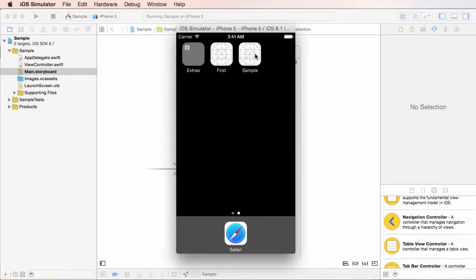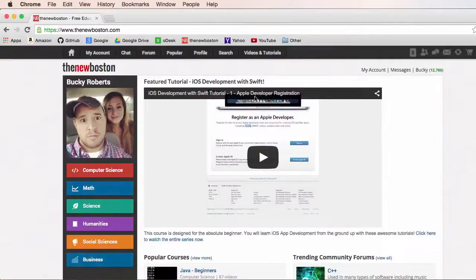Now, of course, the default icon for this is just a stupid one that iOS gave you. It kind of looks like a weird grid looking spider web. We obviously want to design our own custom app icon. So what you typically want to do is design this in any photo editor program, Photoshop, anything like that. And you want to make it square, and you want to save it as a PNG. Now, if you want to go ahead and do that right now with your own custom logo on it, go ahead. But what I did before this tutorial is I just uploaded a bunch of default ones on my forum to save you guys some time.